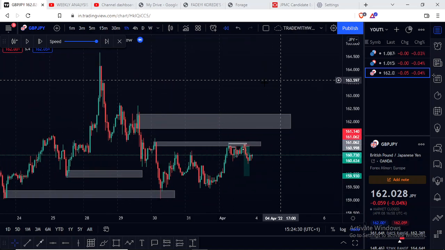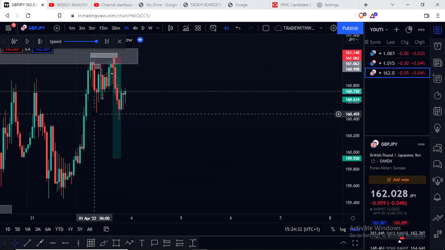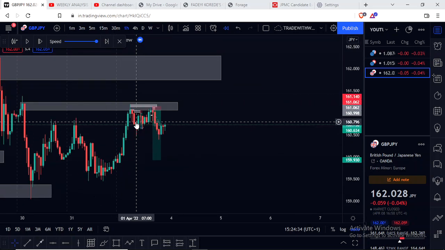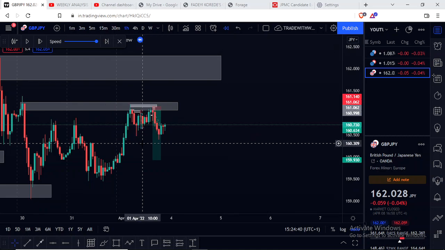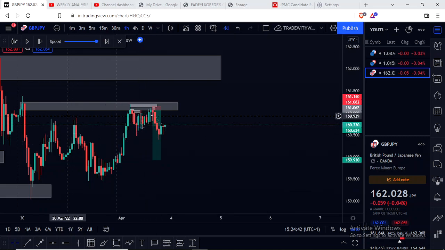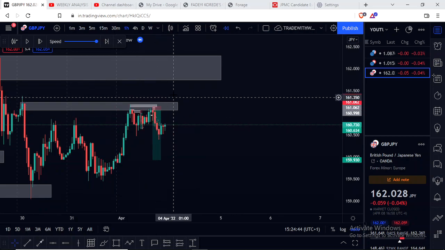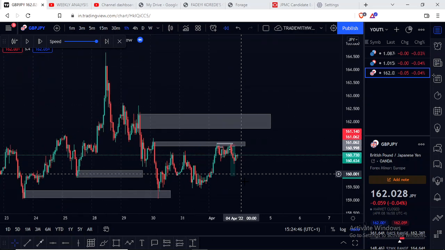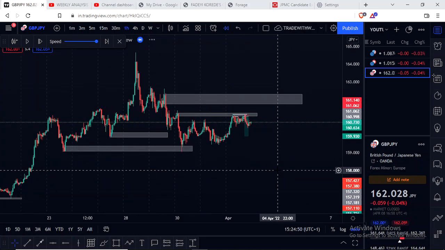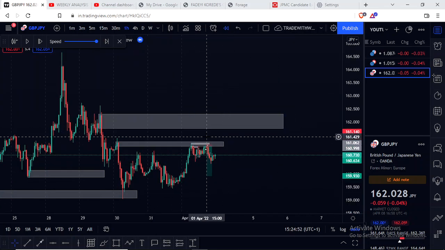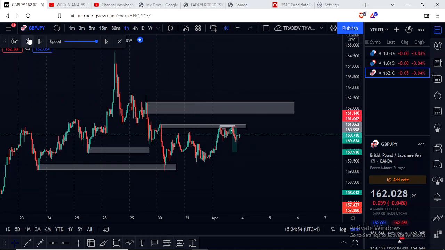So I think GBP USD, I was talking about, yeah, sell entries here. We got sell entries here. If you don't understand how I got the sell entry, watch last week's video, I explained it's one of the free entries I used. We got another sell entry at the top here. Then we said we're expecting it to continue going down, or enter this zone, and then continue coming down. Okay, so let's see how it has played out very, very fast.